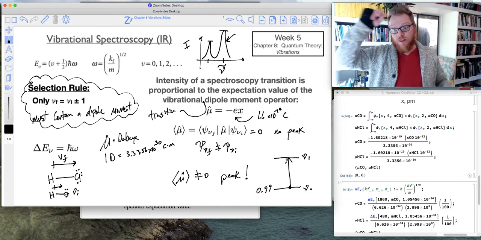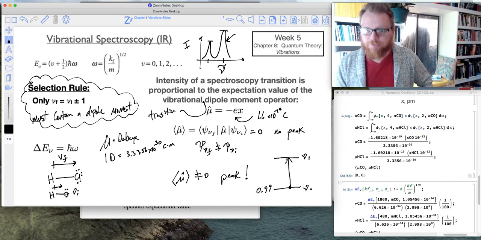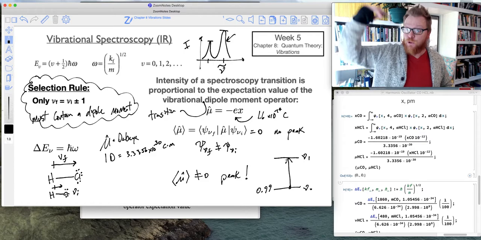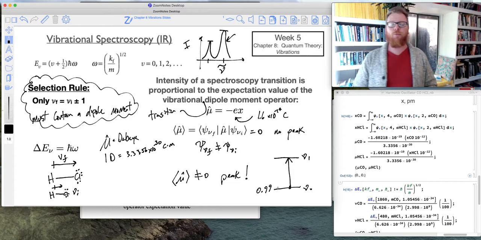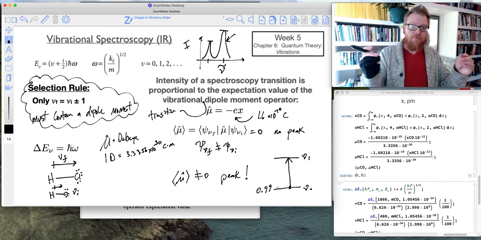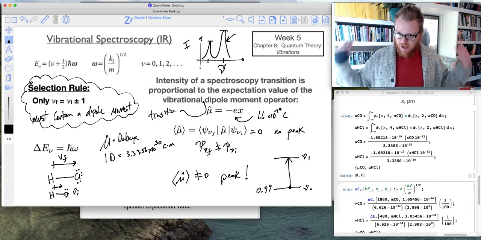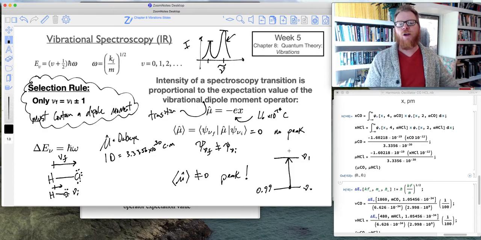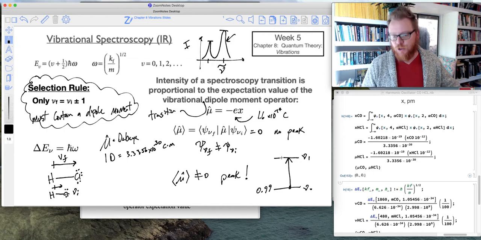Okay? So now you might imagine when you have a complicated molecule that has a lot of these oscillators, luckily you're only viewing one transition per functional group, right? Because if there were multiple transitions, so if let's say 0 to 2 were possible, or 0 to 3 were possible, your infrared spectrum would be nearly impossible to interpret. Your carbon-hydrogen bond would have a 0 to 1 peak, a 0 to 2 peak, a 0 to 3 peak, right? It would be all over the place. So in IR spectroscopy, vibrational spectroscopy, we only probe the fundamental transition from nu equals 0 to nu equals 1.